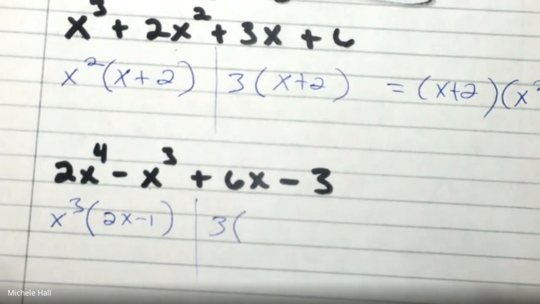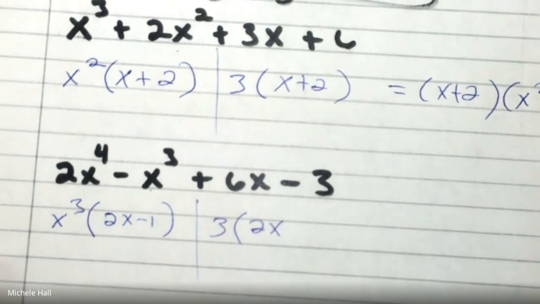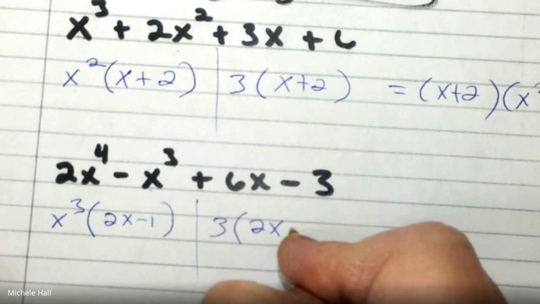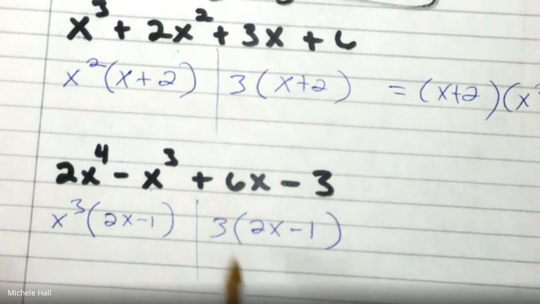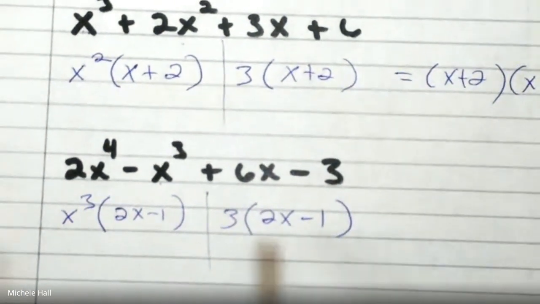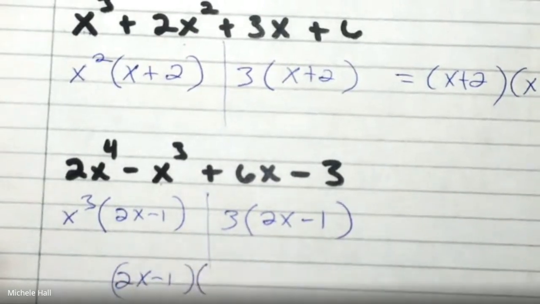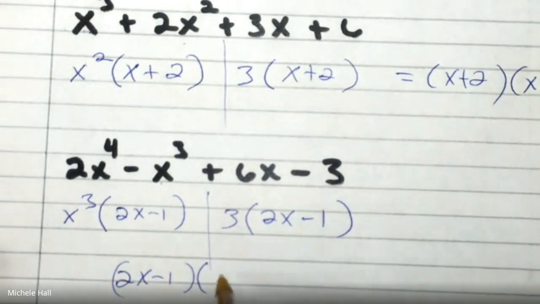Okay, Griffin. For the next one, what's the common factor for the second pair? And then what's left when I do that? 2x. If I multiply that back together, very good. I can always check and multiply it back together and see if I get the same. And now I can write my final answer. I can pull a 2x minus 1 out of both of them, and it leaves an x cubed and a positive 3. X cubed plus 3.